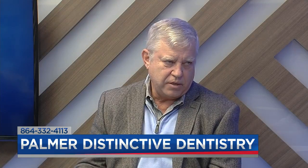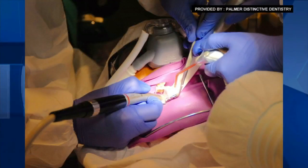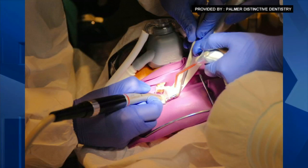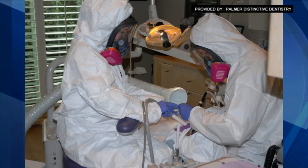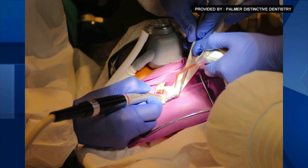And you're an expert in the removal of this. Walk us through your process for the removal of the mercury fillings, something you do very often. Yes, we do that a lot for people. But we're very conscious about protecting the patient and everybody involved, my team members, the dentist doing it. The dentist and the team member, we actually wear the biohazard suits that you see now that they're doing with the viruses, the Ebola virus or whatever. We have that same suit. And we wear a respirator mask so that when we're taking this out, we're not breathing that room air. We have extra equipment in the room.